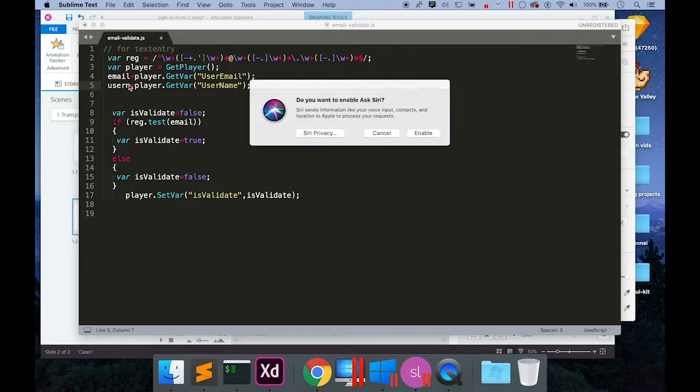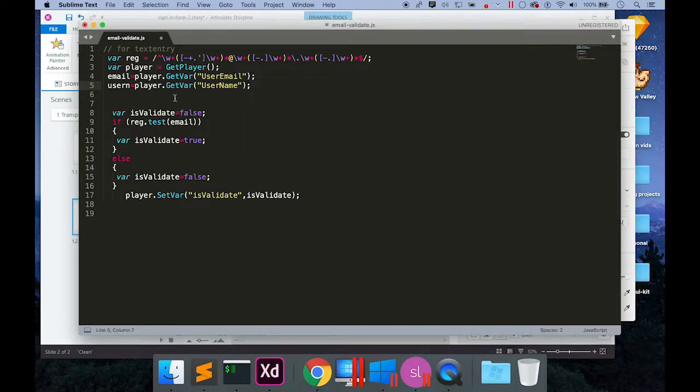Maybe we'll do camel case. Username. I don't know that I want to call it the same thing though. Username and username, that's a little confusing. I'll just say user. User, and I'm going to save this.